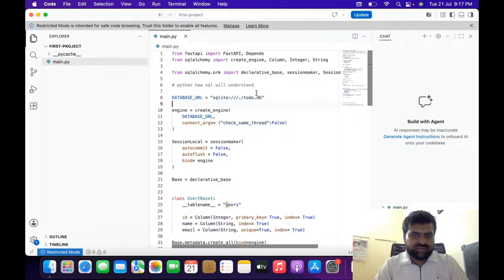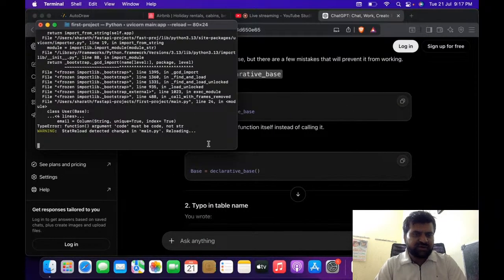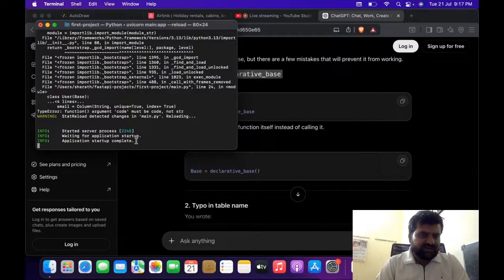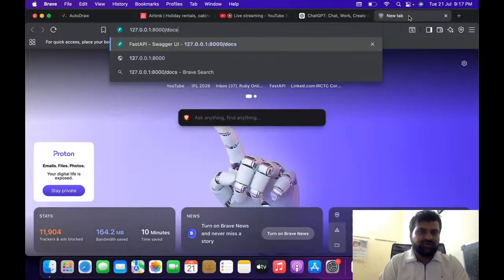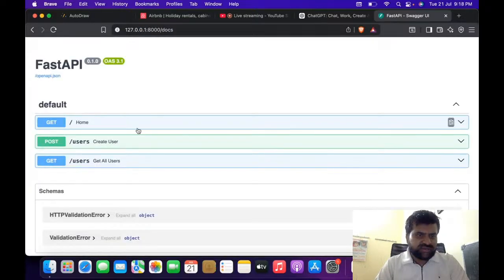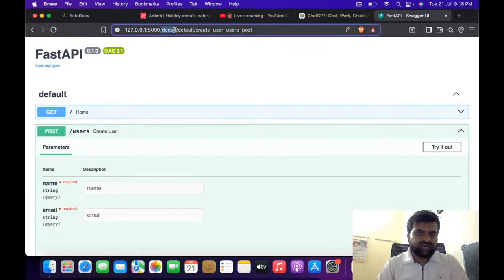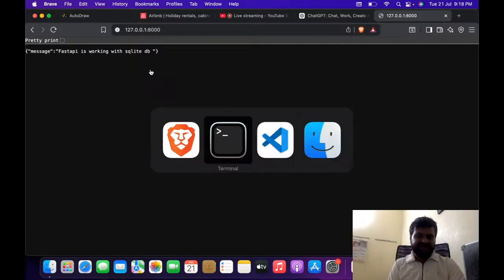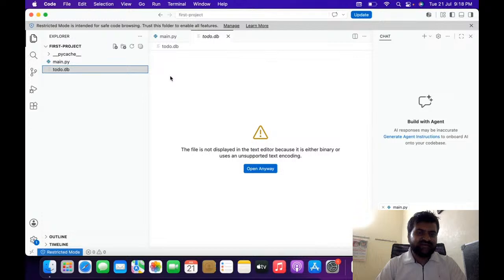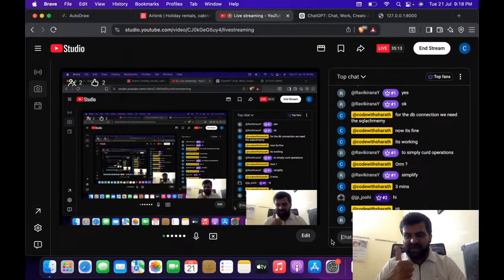Yes, okay. This is a method, so because of that it was not able to understand. Now, yes. See, the application server is up and running. Now, if you wanted to load that, I will load the docs. You can see the APIs. But before that, right here, see, now it tells us the DB connection has happened. Here, see the todo.db is shown. So we have successfully completed one thing. You are connected to the DB.